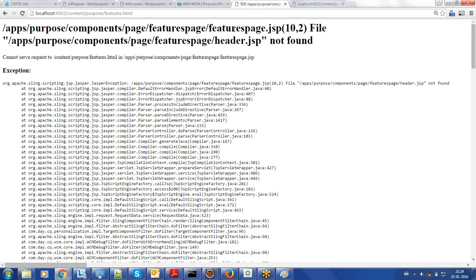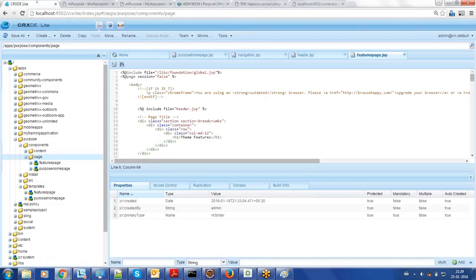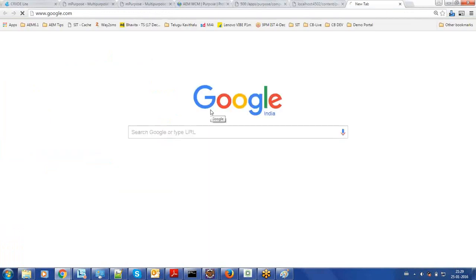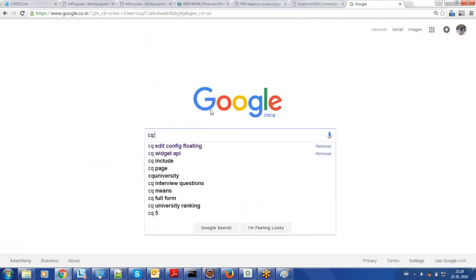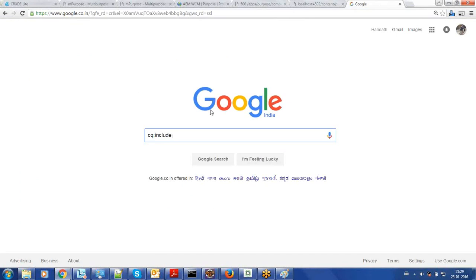Header.jsp in the features.jsp file, features.jsp, 10.2, as this is header.jsp. Why am I getting this error? Any guess? You have to identify that issue. I got it. Identify on your own.